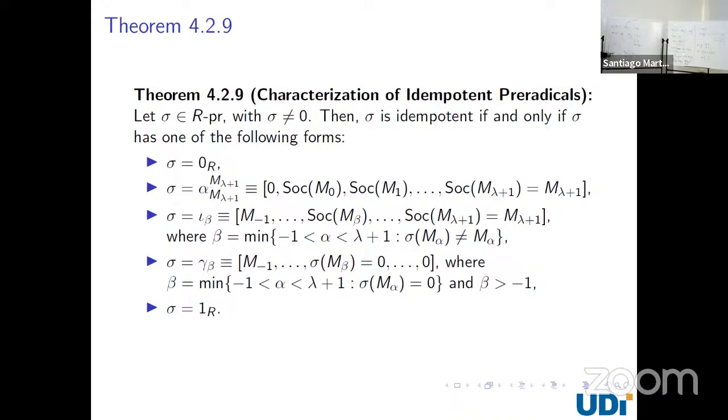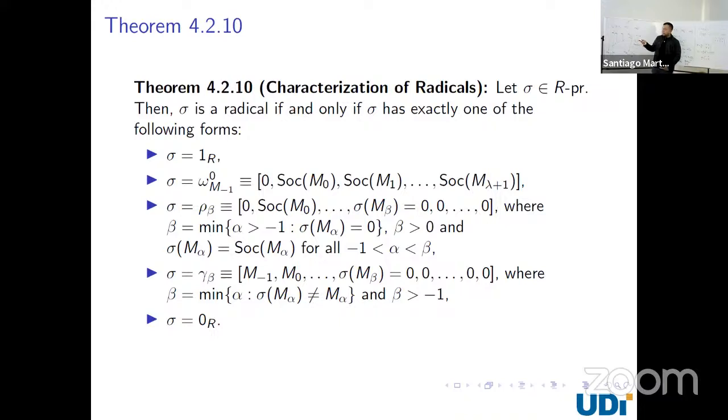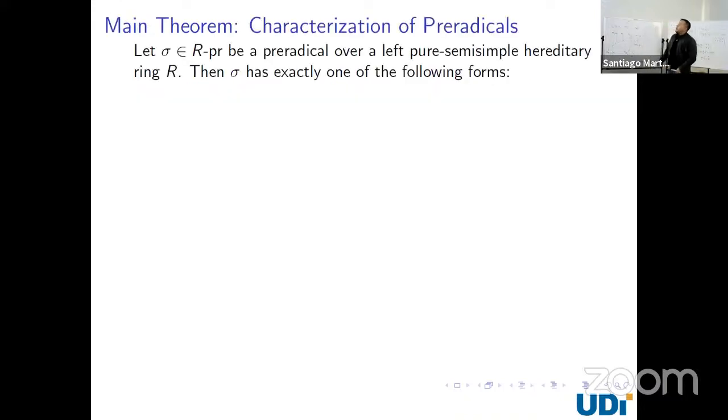And combining the four possibilities using the simple modules, we can divide. Every time we take a consideration here, for example, not fixing the first one annihilates the last one, we get conditions that imply any of these results here for the idempotent, also for the radicals. And then, based on these two theorems, we try to extend it, because only here we have idempotent, we have radicals, but we don't have so much more here.